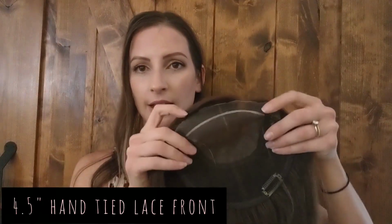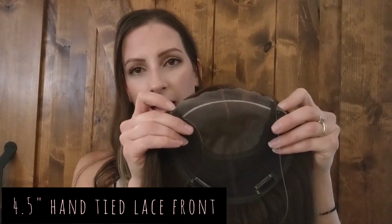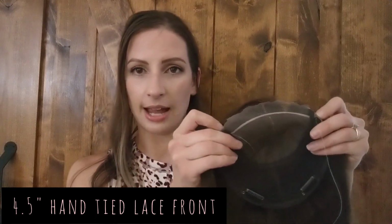The front of this one is a 4.5 inch area of 100% hand-tied lace. So if you have a hairline that you don't love so much, you can put this one all the way up and it's gonna look like a natural hairline. If you prefer, you can also put it a little farther back and blend your own hair into it. So very versatile, it'll work pretty much for any type of hair loss.